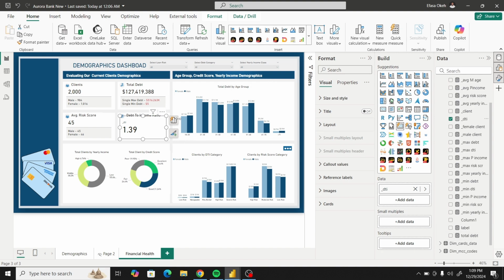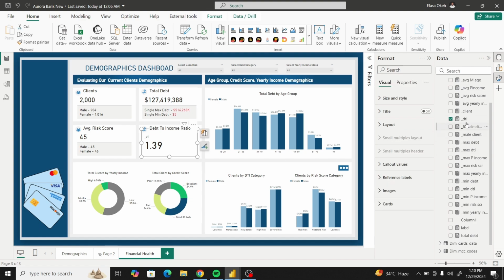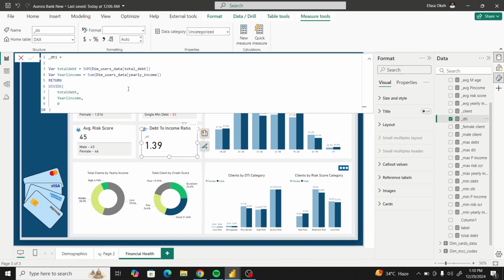Okay, let me be sure. Why am I getting 1.39? Nope, that's not true. It's not supposed to be so. Okay. So it's supposed to be in percent, right? Yeah, it's supposed to be in percent, but I don't want it to appear in percent.